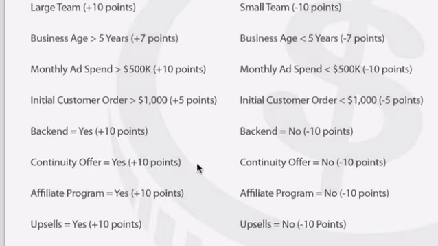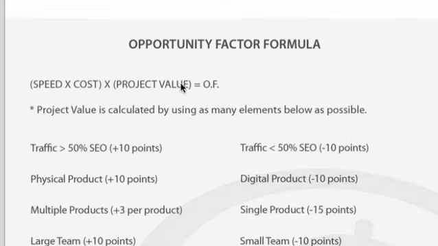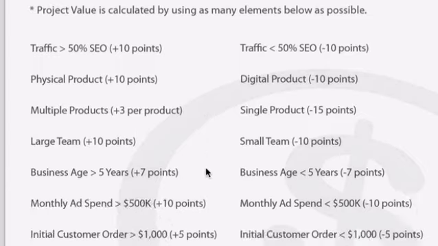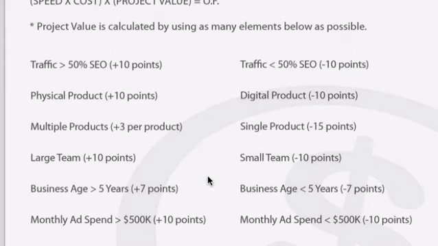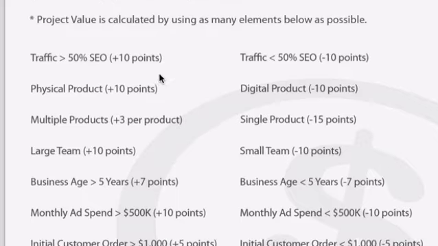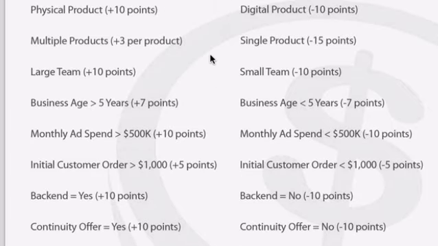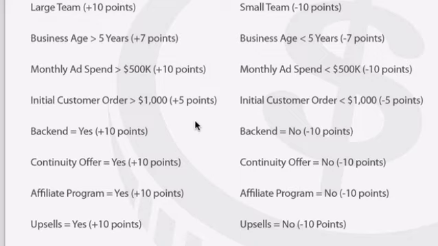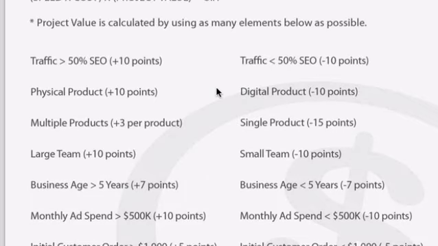Now, if you end up with a very, very high project value, like a lot of positive points, like if you come up with a project value of, a minute ago I used 100 for just a basic example. You definitely don't want 100. If you end up with 100, you don't even want to go near that project. I should have clarified that. I'm sorry about that. But typically, if the project value points, when you add all this stuff up, end up being like 60 points or higher, that's not good. You really want it to only be around maybe 40, 50 or less.